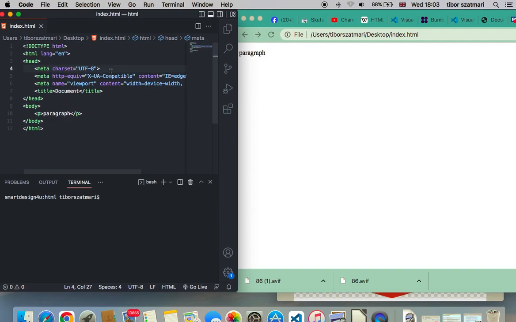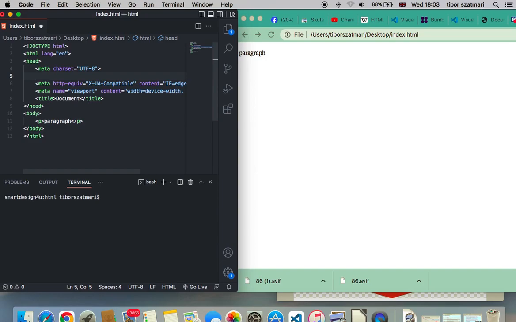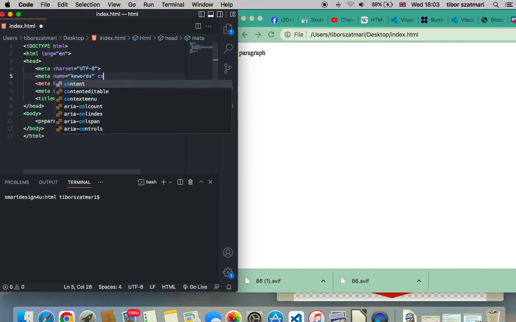The next useful meta tag is meta name keywords, which stands for contents of our keywords which can be found on search engines like Google.